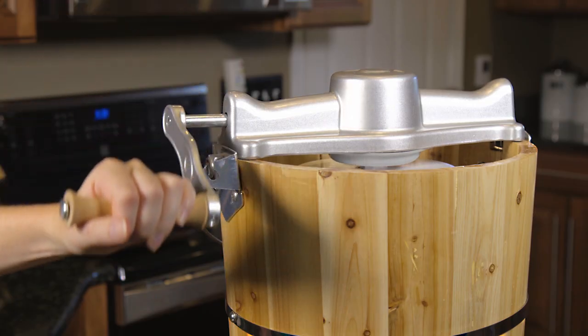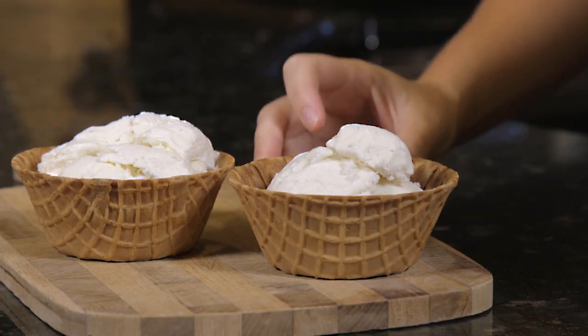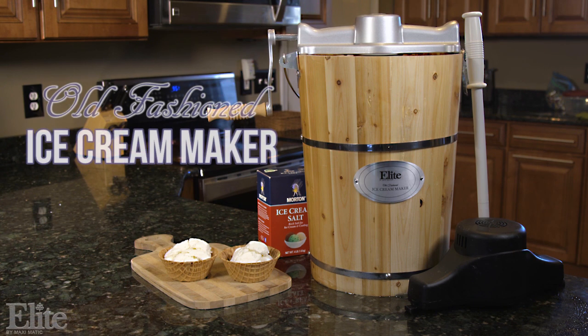There's also a hand crank to create a thicker, creamier ice cream the true old-fashioned way. Churn up your own sorbet, gelato, frozen yogurt, and ice cream with the Elite Gourmet 6-quart old-fashioned ice cream maker.